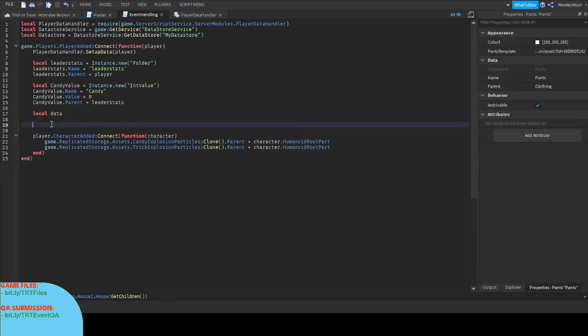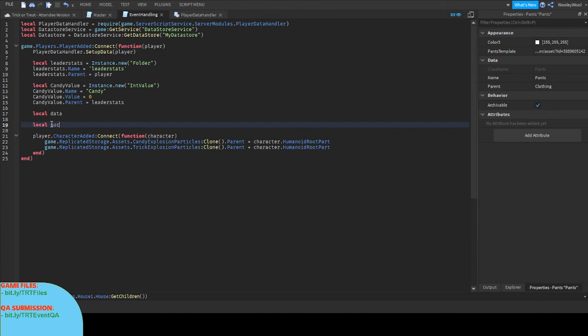Then down here, we're going to do local. We have to use a pcall, which is just going to repeatedly see if it can reach anything, and if it can, then it will return us the data.